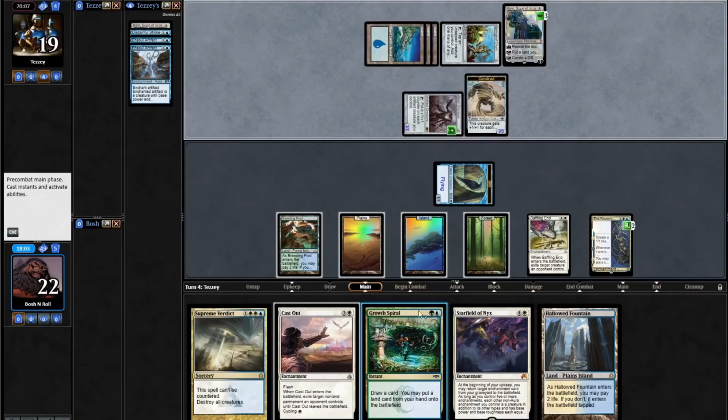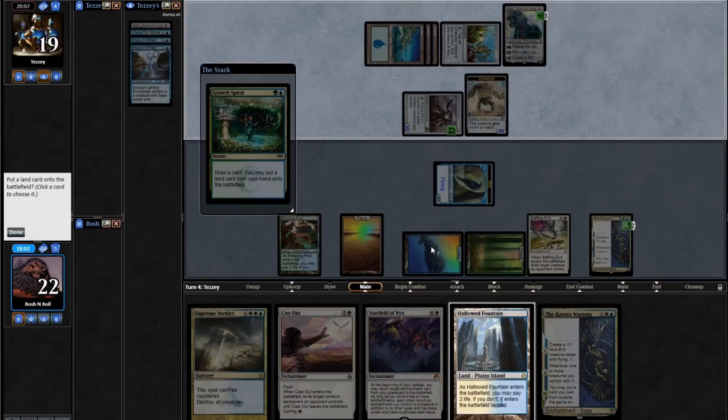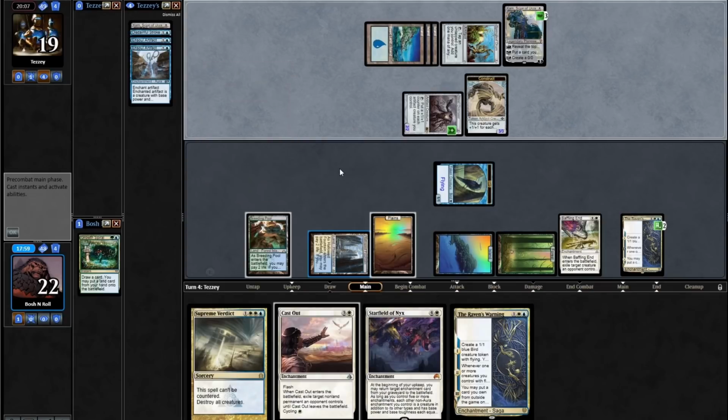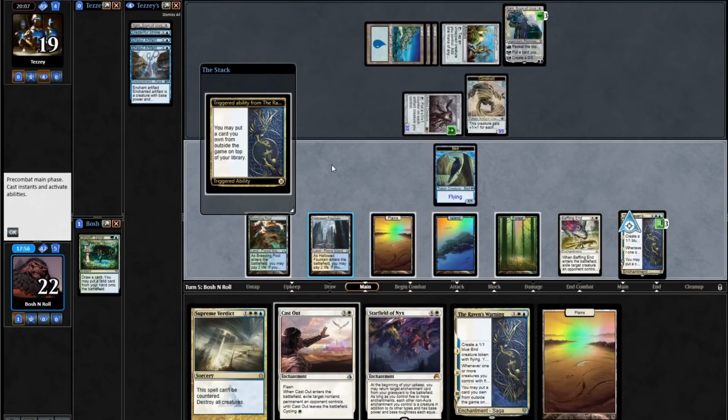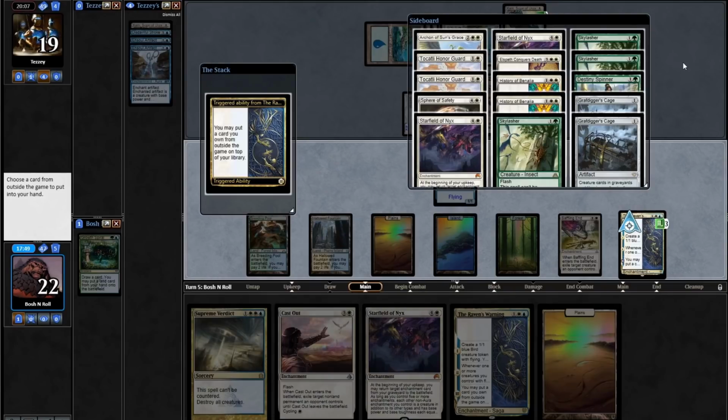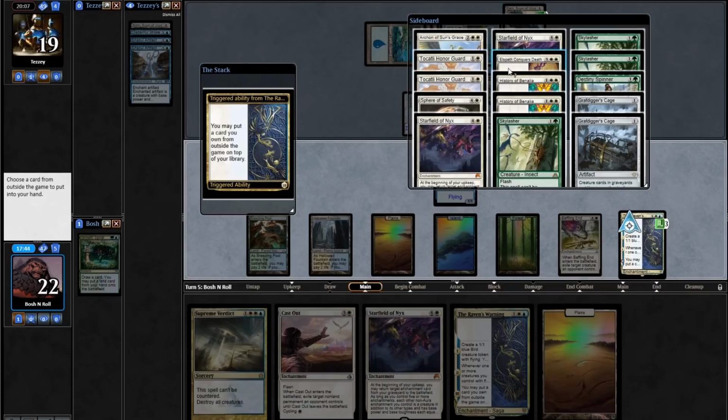All right, I'm going to Growth Spiral now, figure out what else is going on. I can cast out on my turn, basically, for the same value. Yes, let's use this ability. I want... What do I want? I think I want Archon. Or no, I want ECD. Is that what I want?